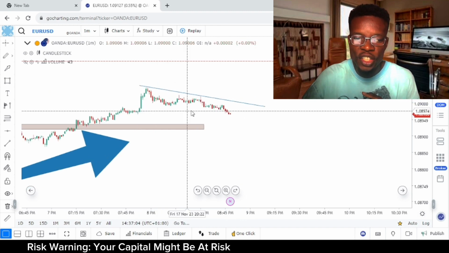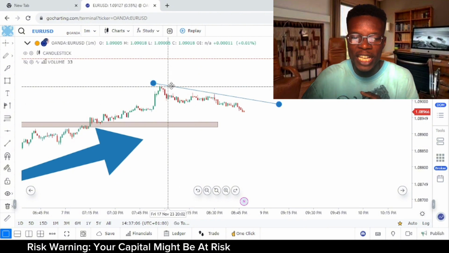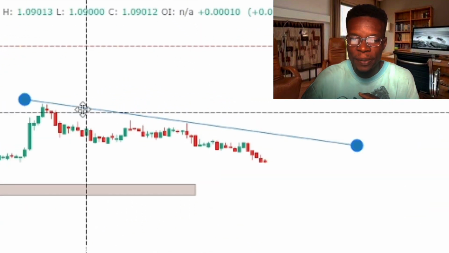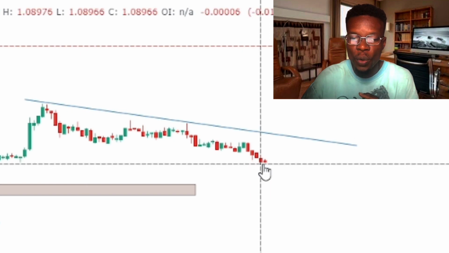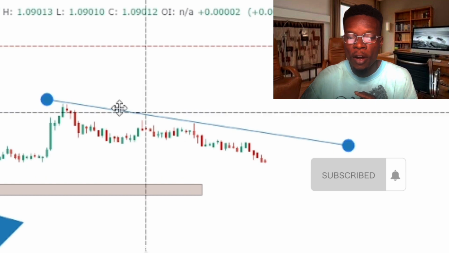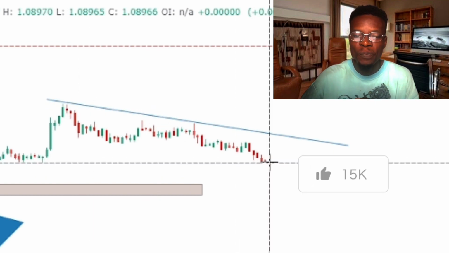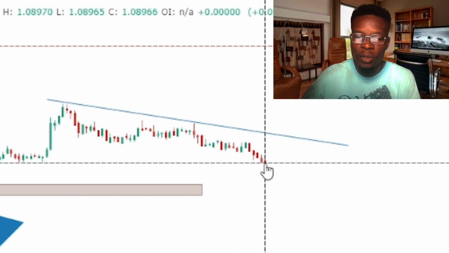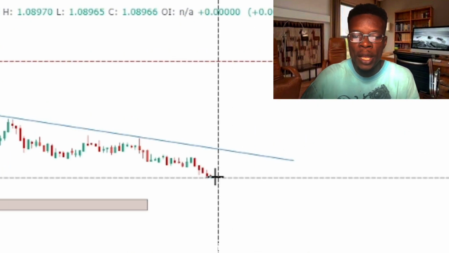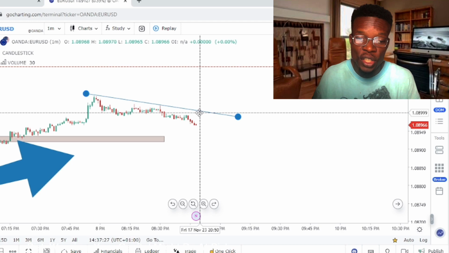So this looks pretty strong because we can see that it has been respected over here in the past, and the price has also now created a new low, as you can see over here. So it is a pretty strong zone of resistance, and we can look to have a strong breakout from this trend line in the future. If we can have a strong breakout from this trend line in the future, that would be our entry. So let's continue to wait.